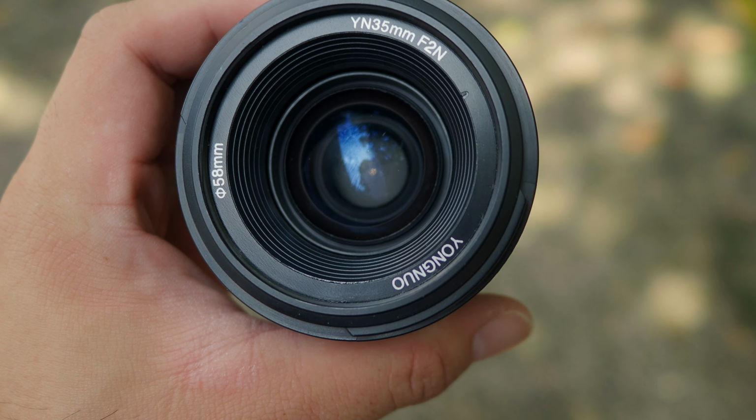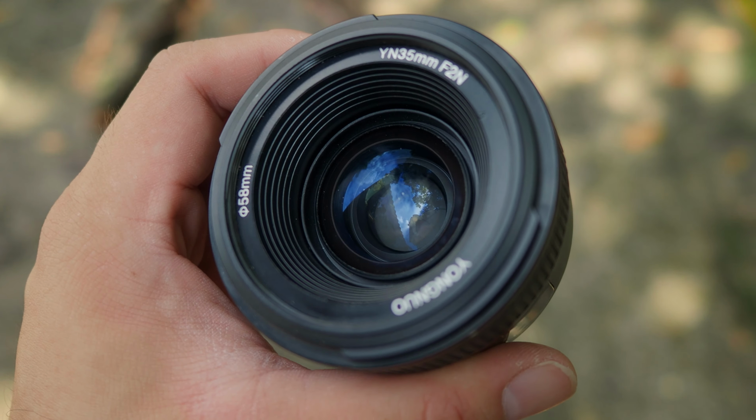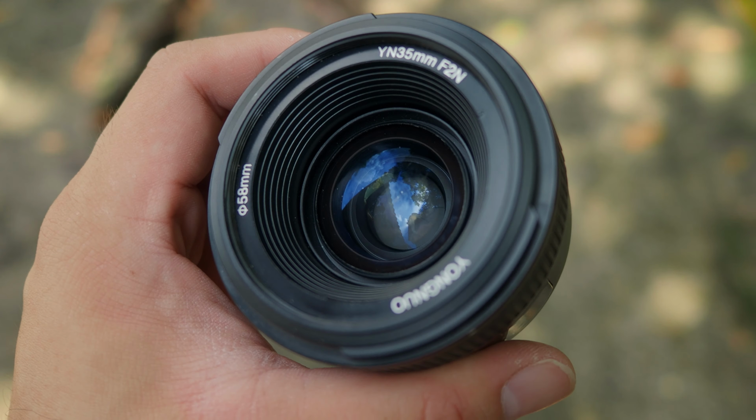Other than that, I do like the minimalist design. It is all black. There are two controls on the lens body, the manual focusing ring, which is made of rubber material, maybe synthetic rubber, but I feel that it might disintegrate over time. It gets sticky and it peels off. I don't know. It still looks quite okay on my lens.